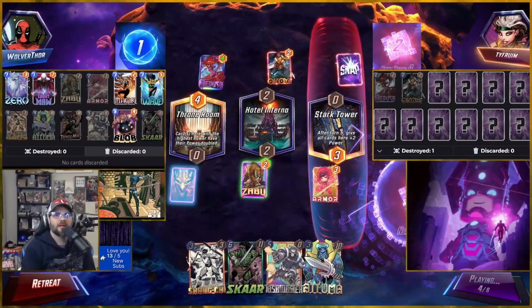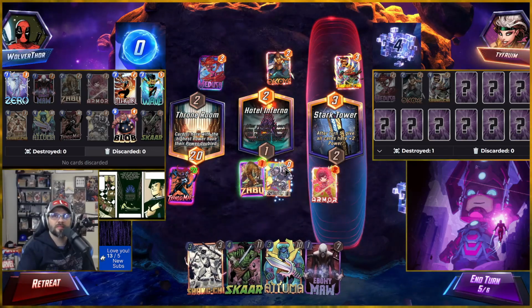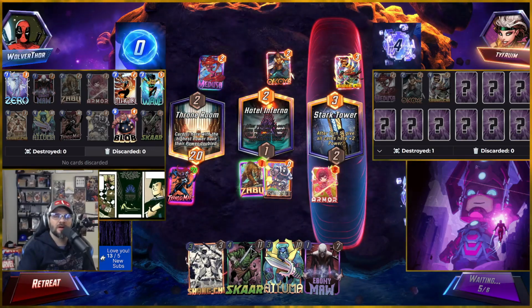Yeah, do that. Then Taskmaster mid. Okay, I'm fully convinced this is a bot. And then Atuma and Skaar.